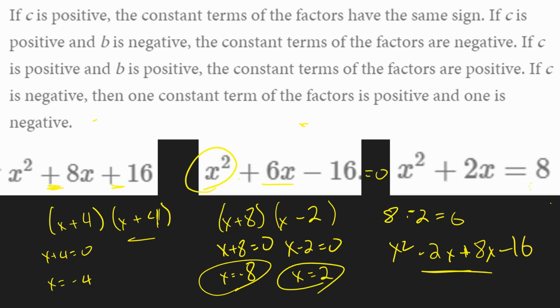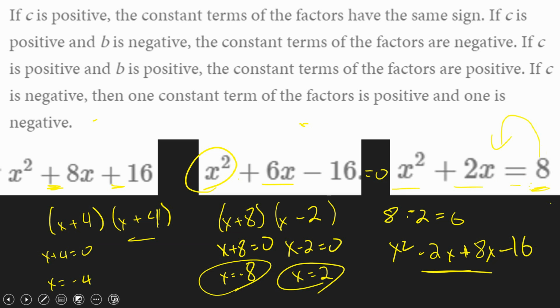My two solutions. Alright, and then finally the example on the right-hand side. Notice that it says x squared plus 2x equals 8. The only thing you got to do, of course, is move this back over there to positive 8. So what you're going to do is you're going to subtract 8 from both sides. So it'll be x squared plus 2x minus 8. So I'm not going to work that out. Try it on your own.